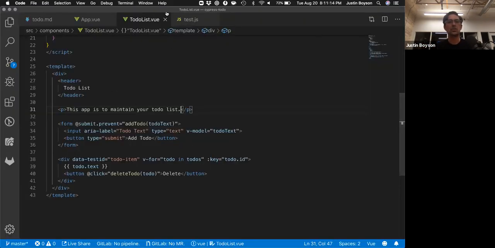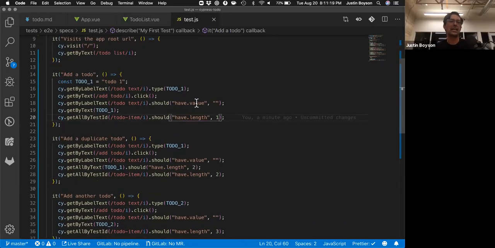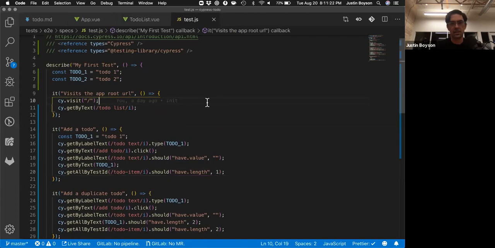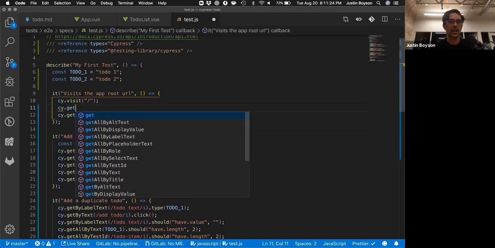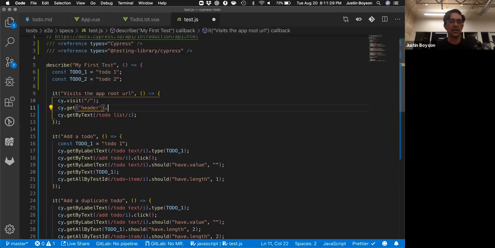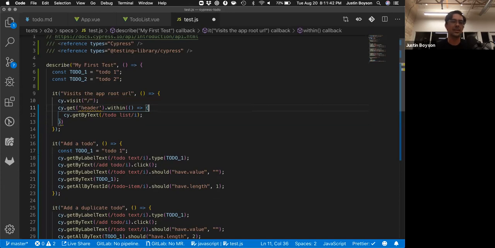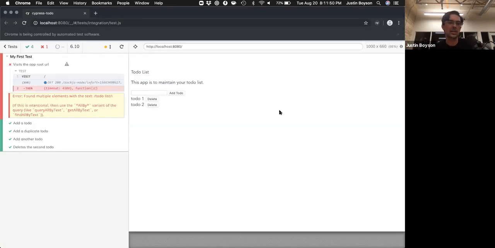And the way you scope a test to just an element is using a thing called within. So when I go in here to this visit, the first thing I'm going to do is bring back cy.get. And in this case, I do have to grab an element. I put it in a header tag. And I'm going to call within. And within accepts a function or parameter. And when this function is called, it will scope all the Cypress calls inside of it to only inside of the div that it found or the array of divs that it found. And so now when I call this, that should fix my test.